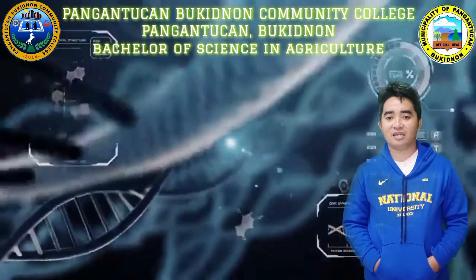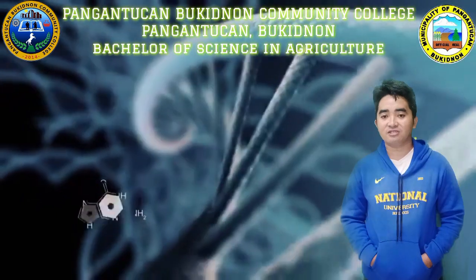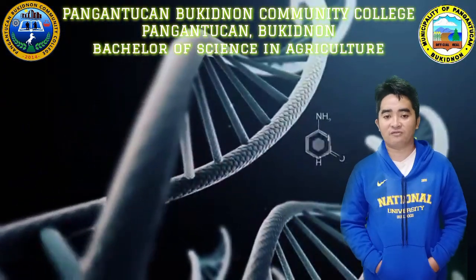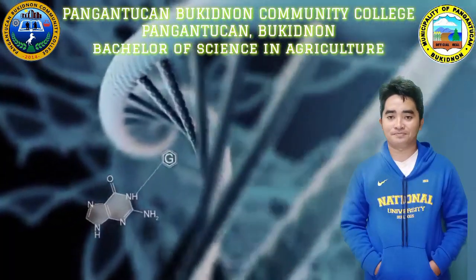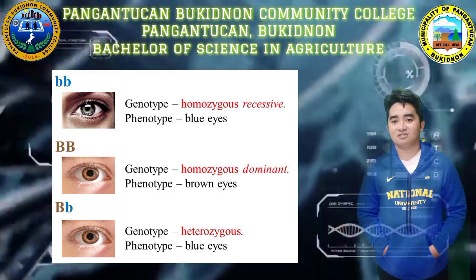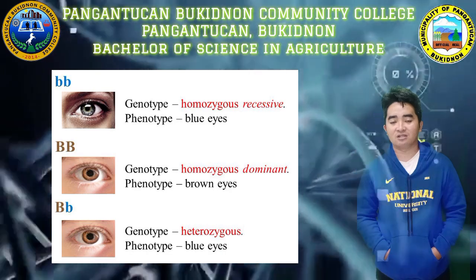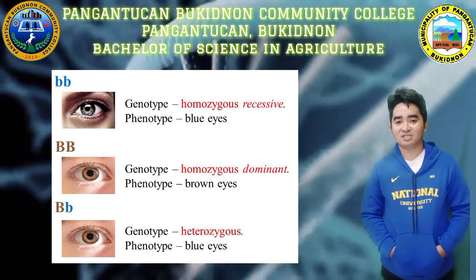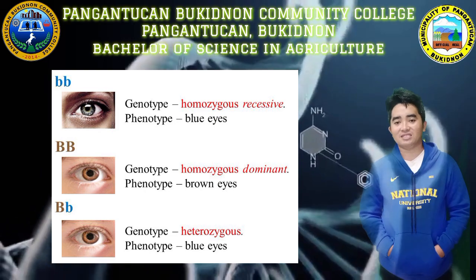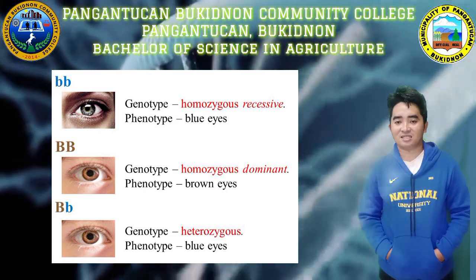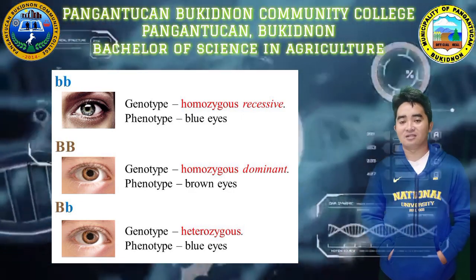Okay, to explain, the genotype of an organism is its complete set of genetic material. Genotype can also be used to refer to the alleles or variants an individual carries in a particular gene or genetic location. So if you still remember the discussions, if both alleles are the same, the genotype is referred to as homozygous. So in other words, it is a combination of two dominant alleles. If the alleles are different, the genotype is referred to as heterozygous. So heterozygous is a combination of one dominant and one recessive allele.